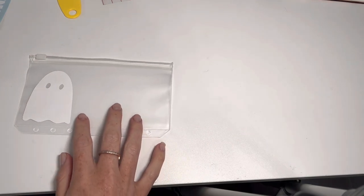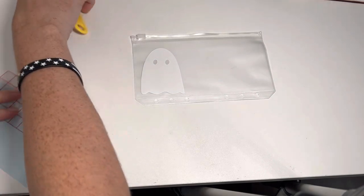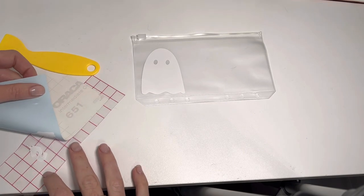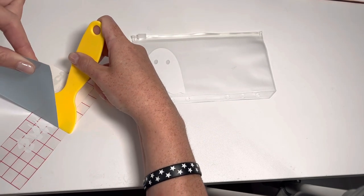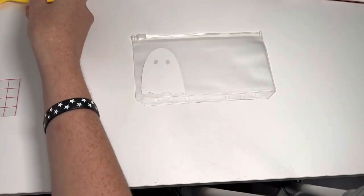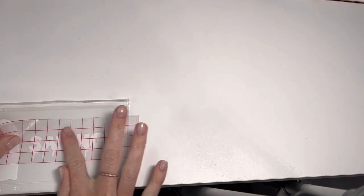And now we are going to do the wording. I always save transfer tape because you can use it time and time again. And again, I have shown in previous videos, if this happens, if you take your scraper and kind of use it to push down the letters as you pull up, your letters will stick perfectly to your transfer tape. So again, we're gonna line this up to the base of the desk. And I need to scoot it over just a little bit more. Smooth it down.